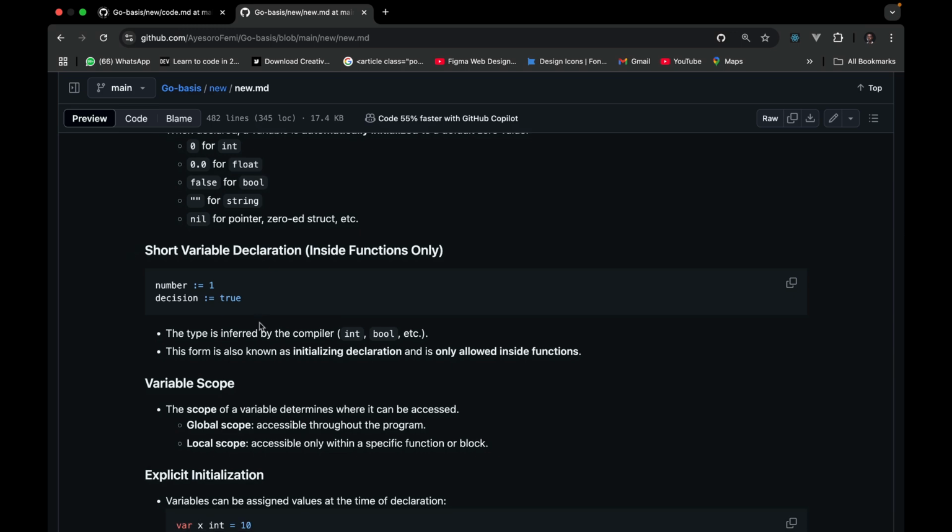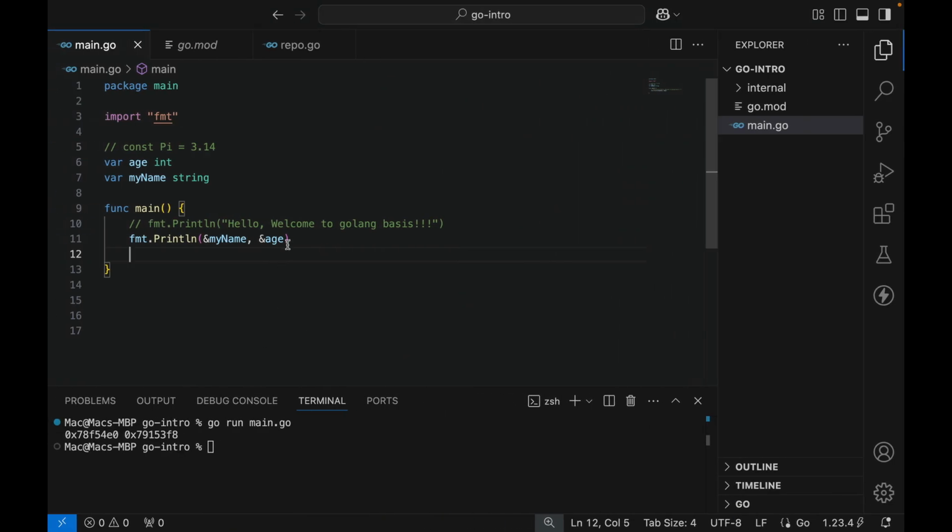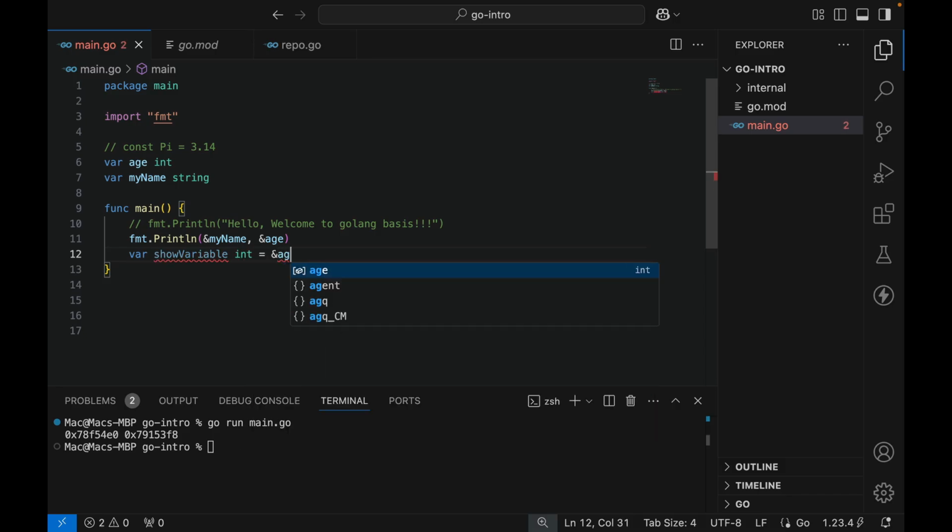Another thing that we have, okay, let me create another variable. Let me do var show variable is equal to h.